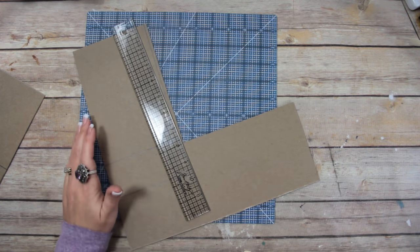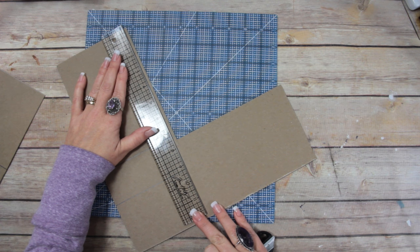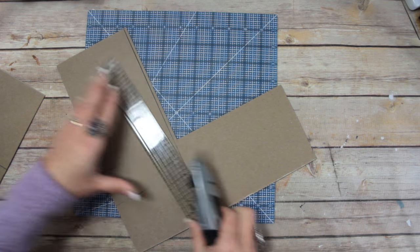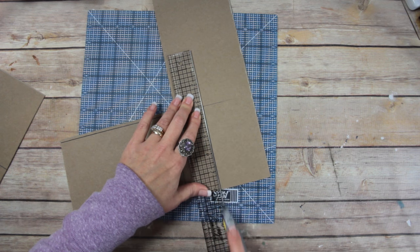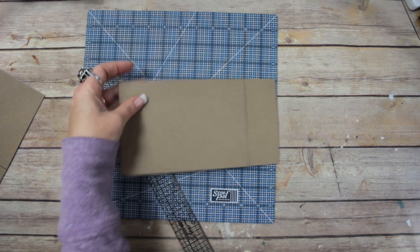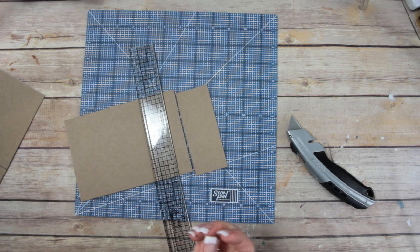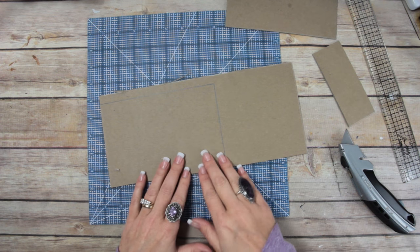I'm going to take my ruler and a big box cutter type knife and try to cut right on the inside of that line. You can go right on the line — it's fine. My pencil happens to be really thick right now so I need to sharpen it. I'm going to go on the inside like that and then cut this loose. Then I'm going to cut these two parts, going right in the center of that line. With this mini album template, there's only one size if you make it exactly the way I have it designed. I'll cut this one out and be right back.